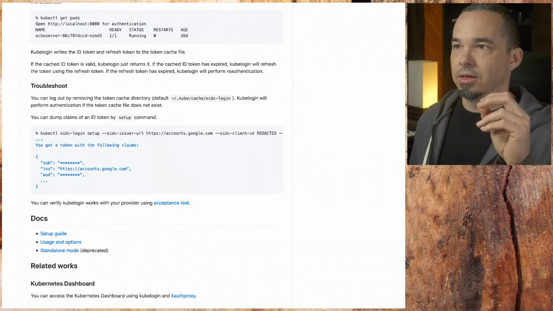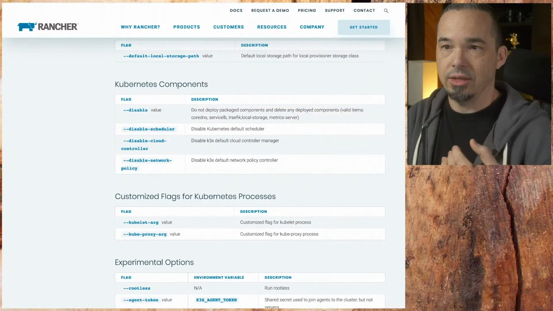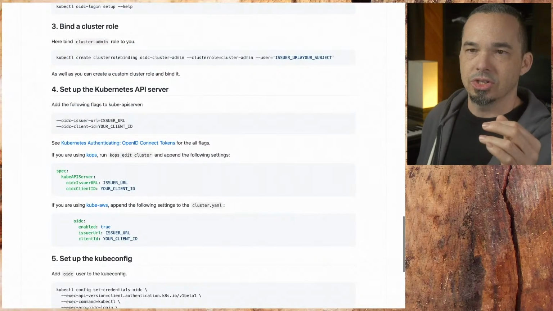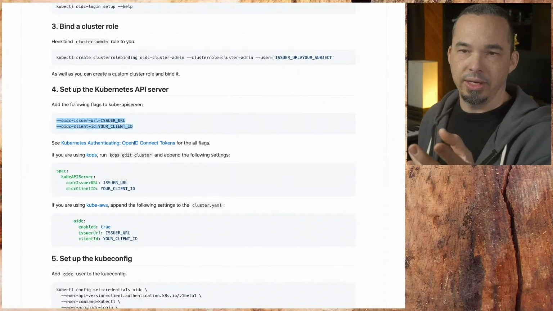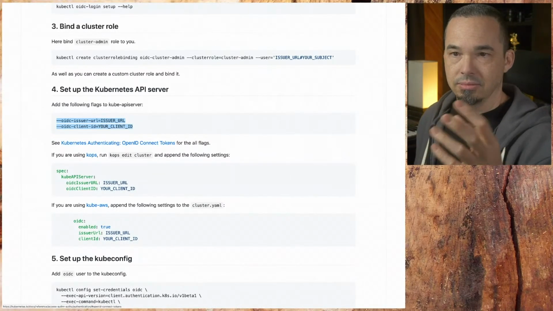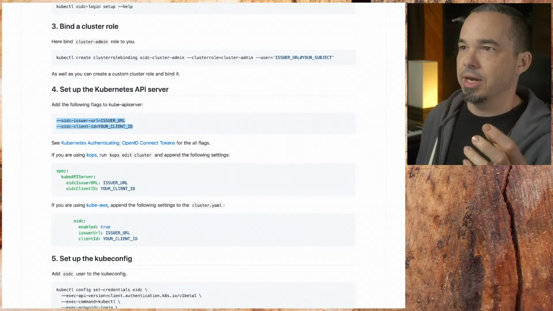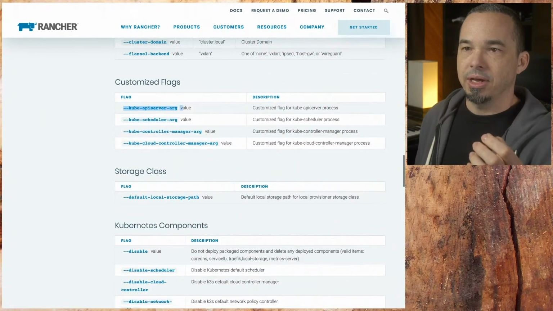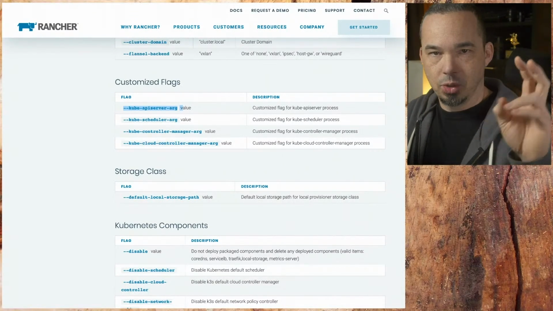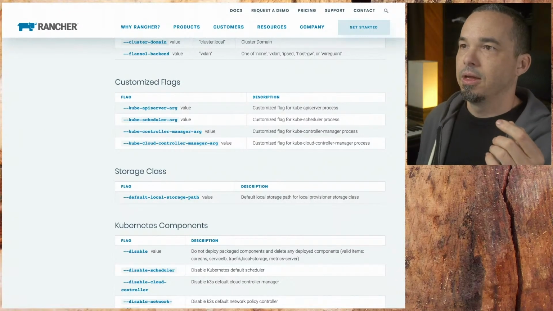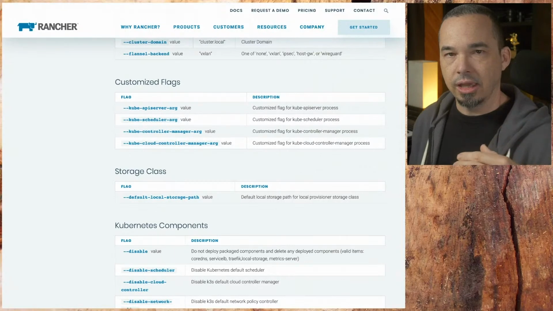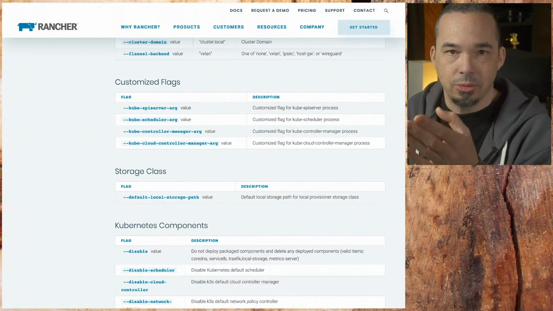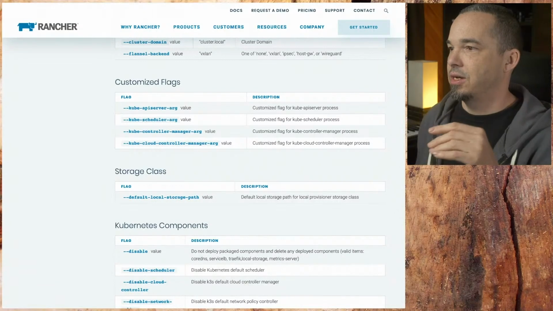Now, if you are running Rancher, this should work with K3s if you add the corresponding flags. Basically in his docs he shows the additional, at the bare minimum, you need the OIDC issuer URL and OIDC client ID, but then there are other OpenID Connect flags that you can add. So if you're using K3s, you will get this from the kube-apiserver-arg. You can just pass a quoted string of arguments to pass to the KubeAPI server. And if you're doing this with RKE, inside of the RKE config.yaml, there's also a section where you can pass flags directly to kube API server. Now, I didn't test it with RKE or K3s, but they're just Kubernetes. So as long as you pass the flags, that should work just fine.